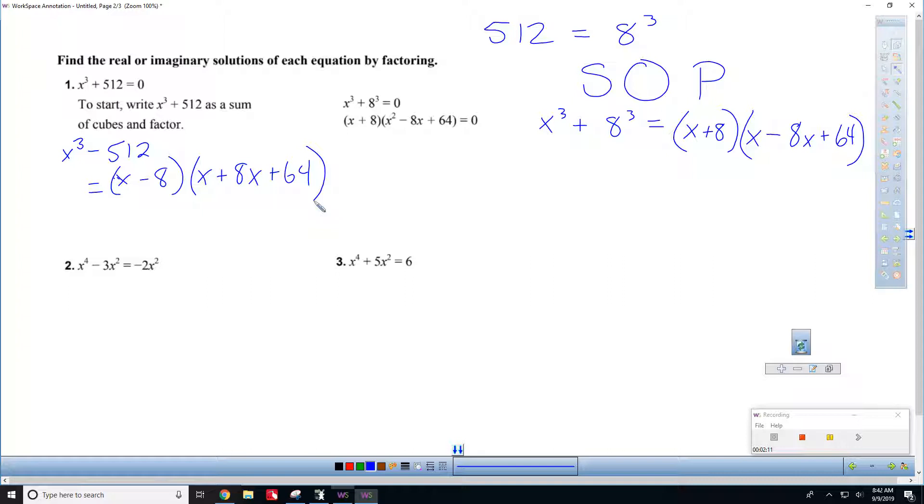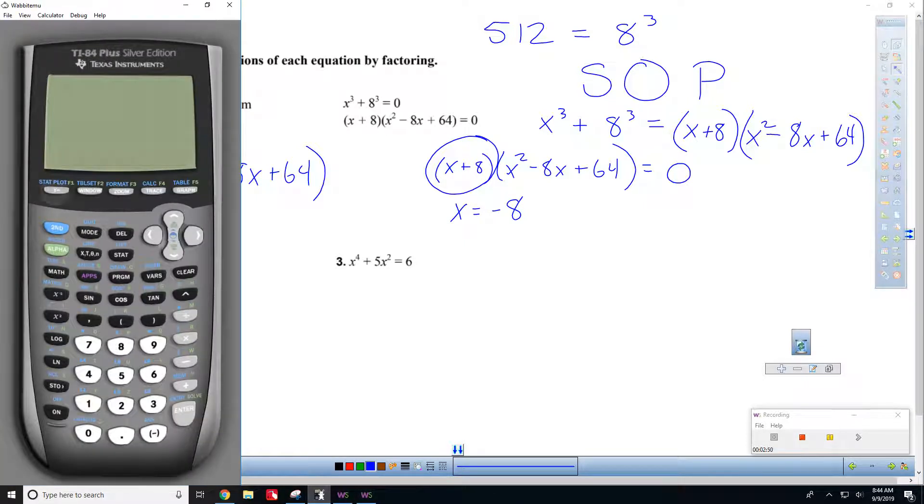So that's how you factor it if it's a difference of cubes. Okay, so now, sorry, this should be an x squared, that should be an x squared, and now we're talking. All right. Now, we're trying to solve this. x plus 8 times x squared minus 8x plus 64 equals 0. We know that x could equal negative 8 from this. But what does x squared minus 8x plus 64 look like? Let's put that in our graphing calculator.